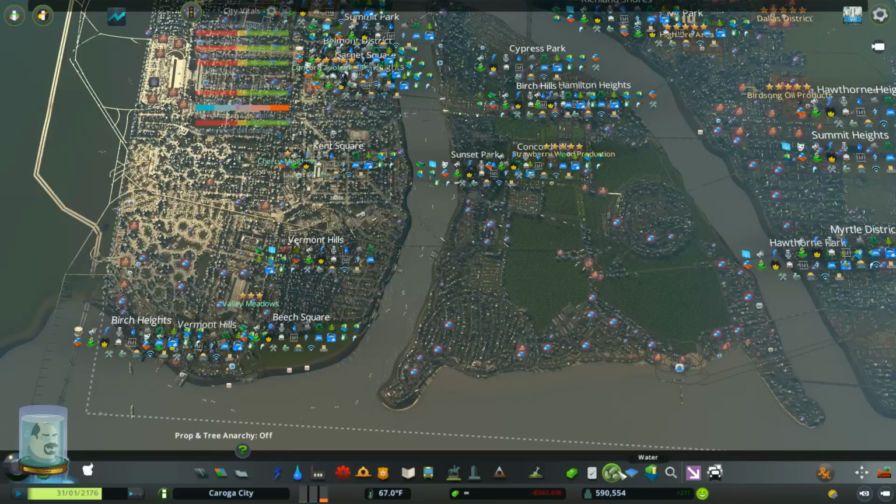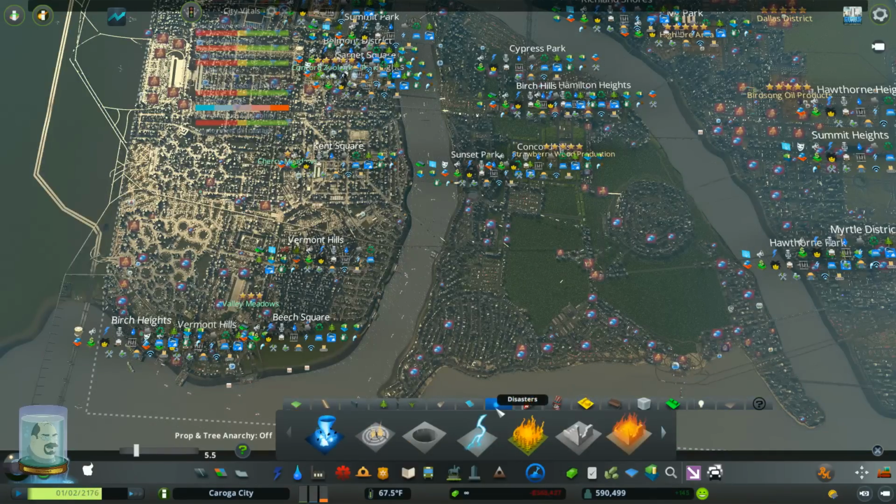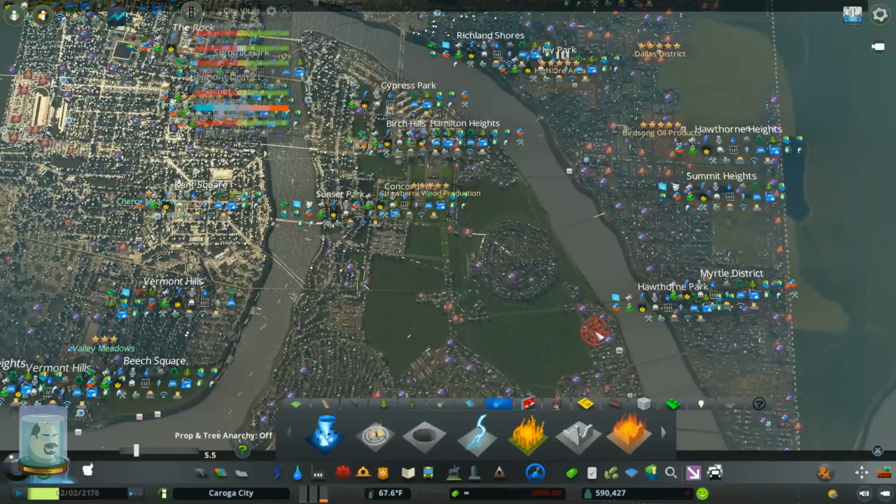Well, we got a thunderstorm going on in the city right now. The game city, not New York City. Caroga City. Okay, let's come here. I wish there was a way to drop the meteors without seeing anything on the map, with all the labels off. So let's see, where are we gonna go?